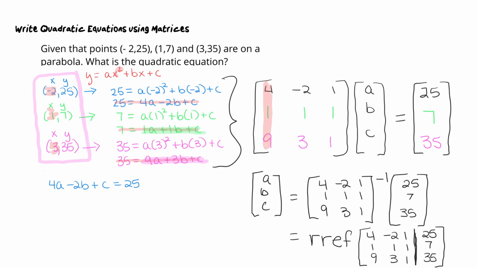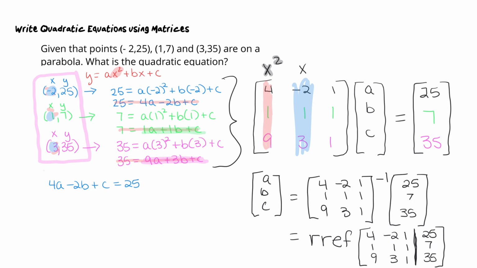And that's because in that first part of my equation, we have our x squared. So in this first column, you're always going to just put all of your x's squared. The second column, if I look at the second column right here, this is all of my x's, right? -2, 1, 3. So to do that column, I need to put all of my x's.